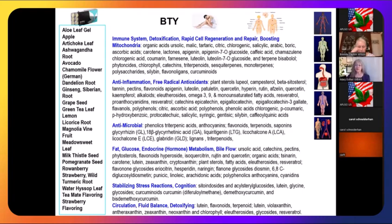So all of this contributes toward how attractive a person is, right? So it will prevent a lot of the rapid aging, which means rapid cell degeneration. The body's unable to repair and regenerate itself. So, that's basically what all these compounds do in this BTY formula. So all in all, you have better skin, better circulation, all your organs are functioning better. I mean, look at all of these botanicals. They have all of these arrays of compounds in them for these different body systems that actually produce not just a physically attractive person, but vibrantly healthy. If you're vibrating at a higher frequency associated with optimal health vibrancy, then I can see why they would call this BTY or beauty.